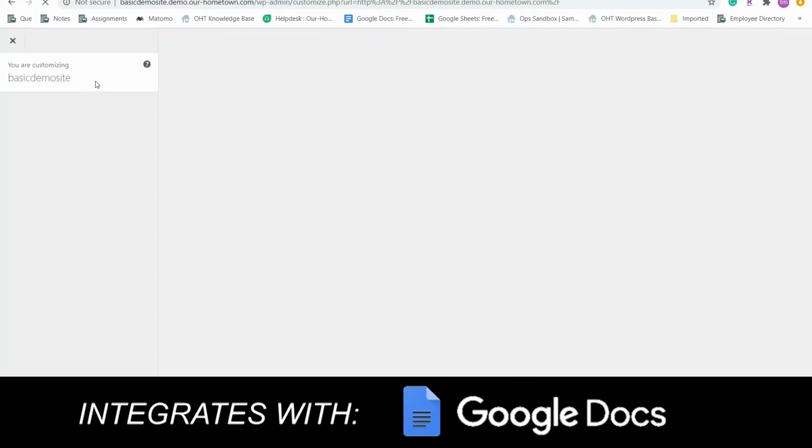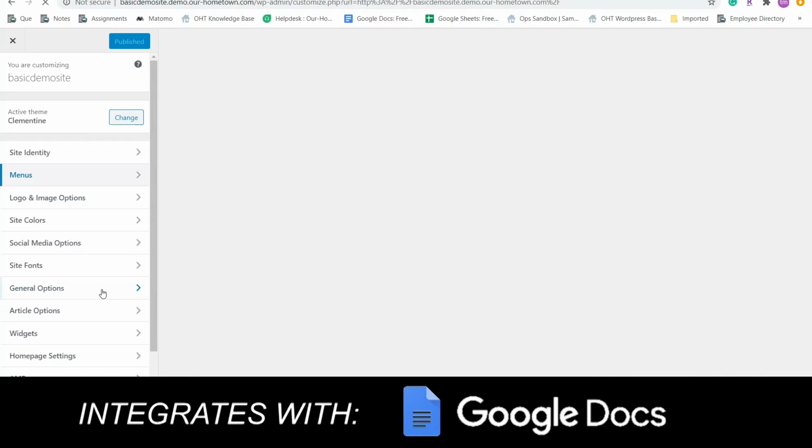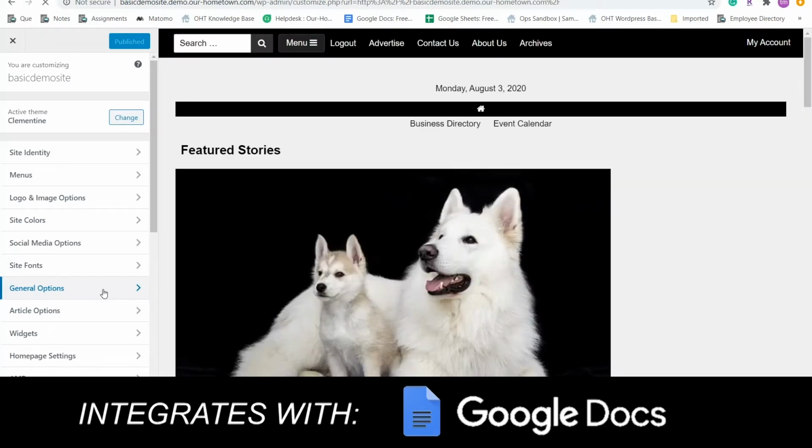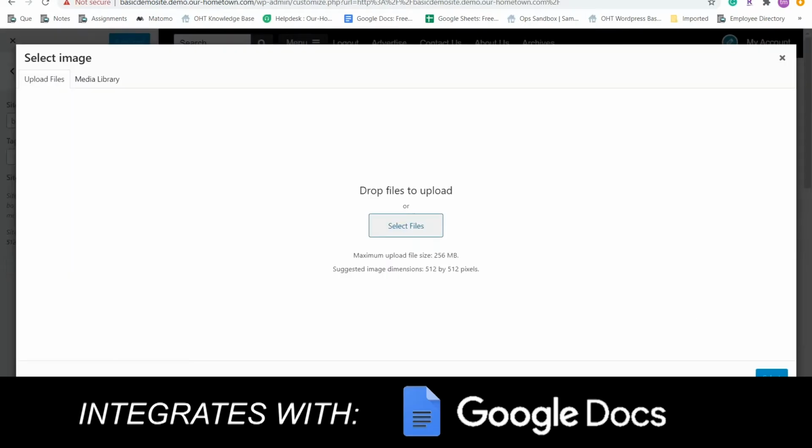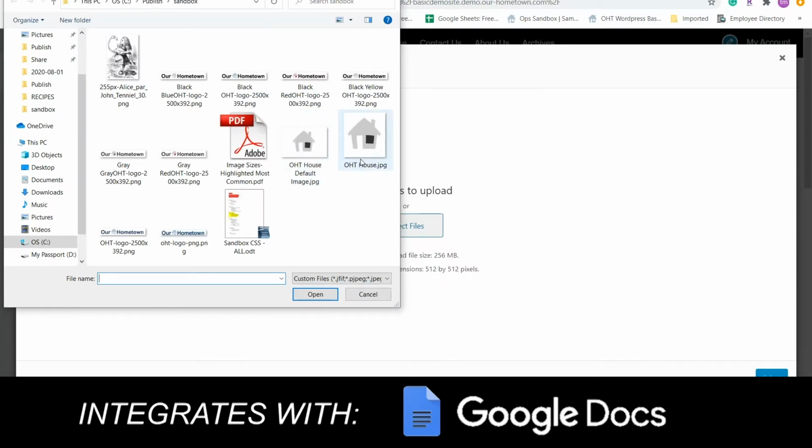Okay, so that's not under the logo and image options. Give it a second to load here. It's under general options. Actually, no, I'm sorry, it's under site identity. Okay, here's your fav icon. Perfect. Let it catch up for a second. Yeah, it's really slow. I don't want to talk too fast. Okay, so you're already uploading it. Got it. Go ahead, and this will actually ask you to size your image, so you can shrink this down.